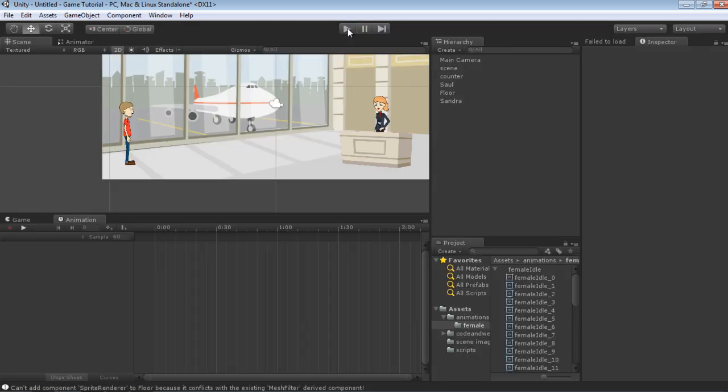Now, that's about it for this tutorial. That's all I wanted to cover here. In the next tutorial, we're going to use the CrazyTalk 7 plugin for Unity, and we're going to create a dialogue character to appear on our screen whenever Saul runs up to the desk there. And that's going to trigger a little animation for our character.